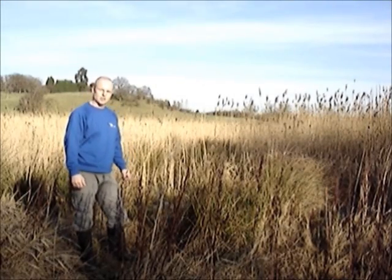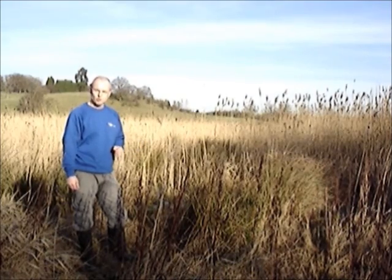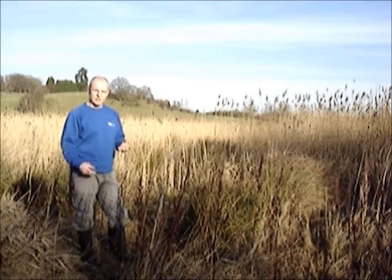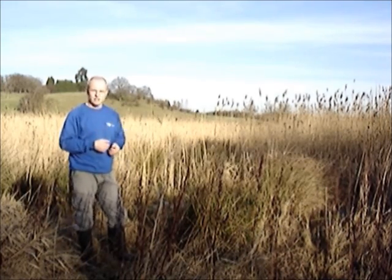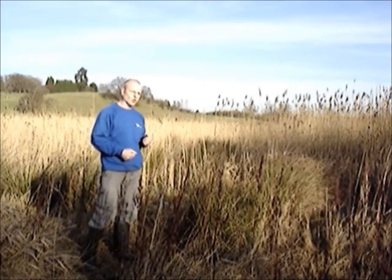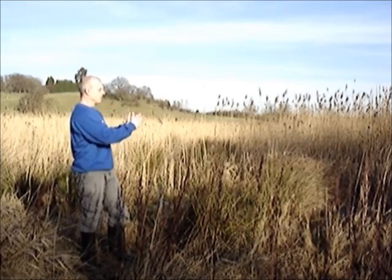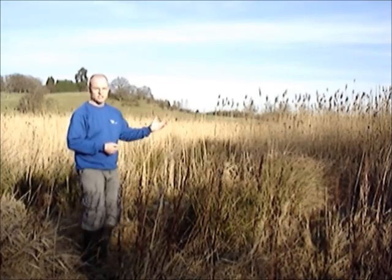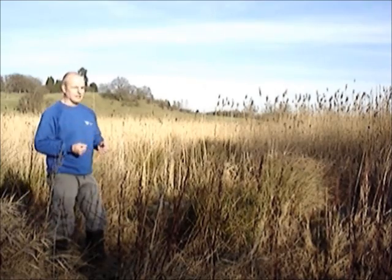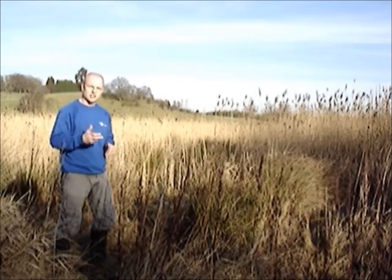Hi, welcome to Coney Reed Bed on the side of the Droit Ridge Canal. This is a really exciting habitat that we created about three years ago as part of the Droit Ridge Canal restoration. As part of the restoration we had to remove quite a lot of reeds — phragmites like these — that were growing inside the channel. That was really important habitat for reed warblers, so it was vital that we didn't lose it. This reed bed was created, and as you can see it's gorgeous, really mature, and the reeds are growing well. I just thought I'd come down here today to check the water levels and share it with yourselves.